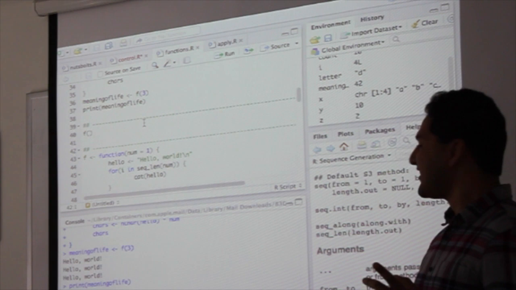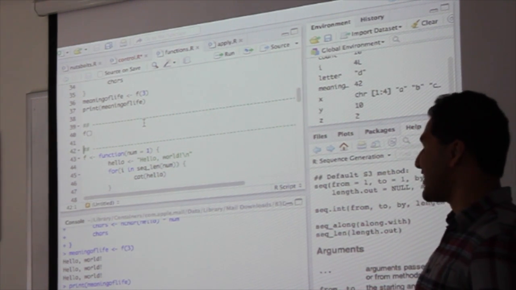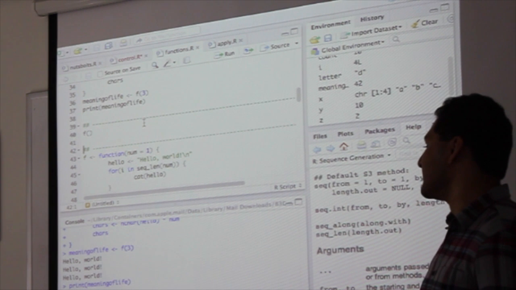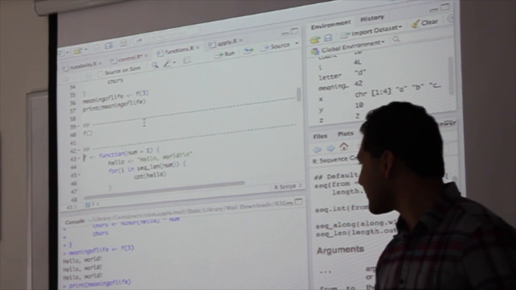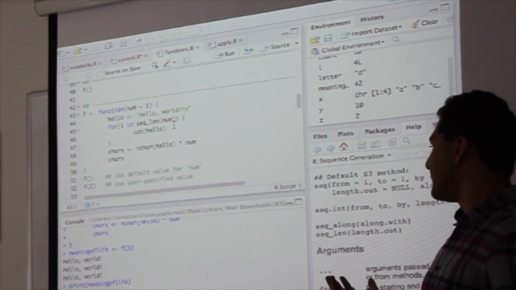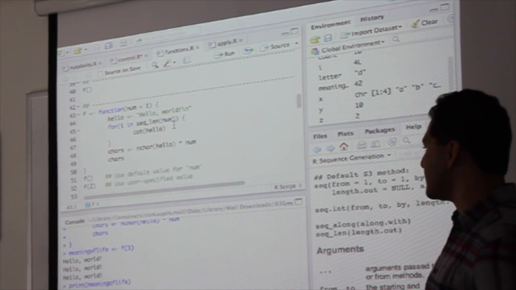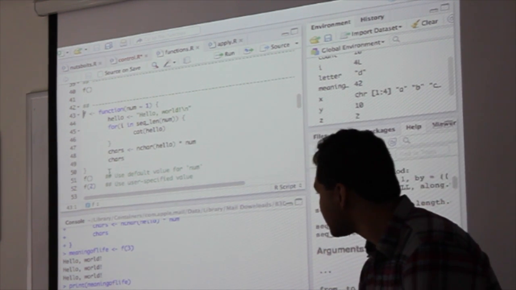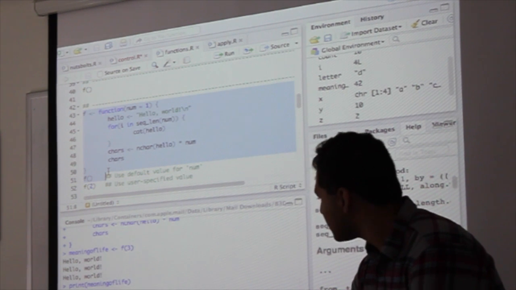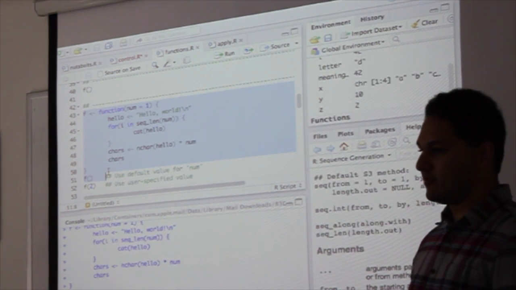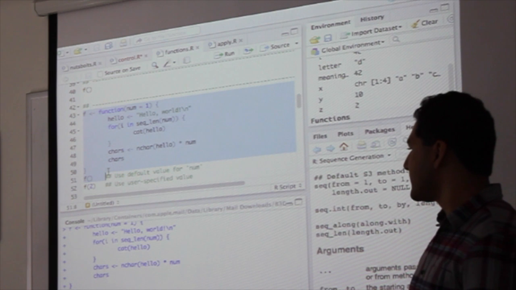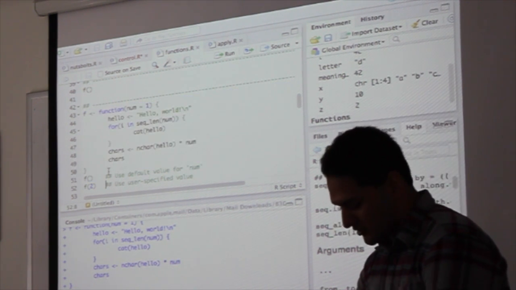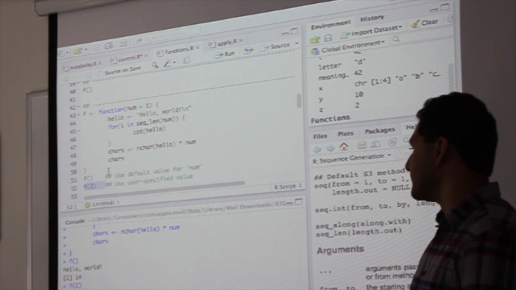Okay, yes. Great. So we defined a function that took an argument. Now if we try calling that function with no argument, we get an error just saying the argument num is missing with no default. So here, we're going to show the same function, but this time the only difference is that num now has a default value of 1. So we're going to define this, and then we'll run it with no arguments, and it no longer has an error because it ran with num equal to 1.